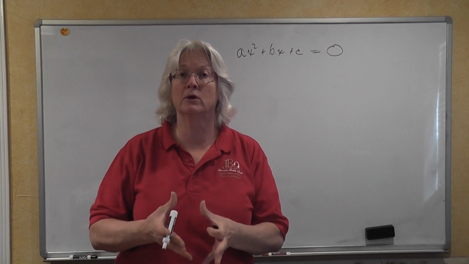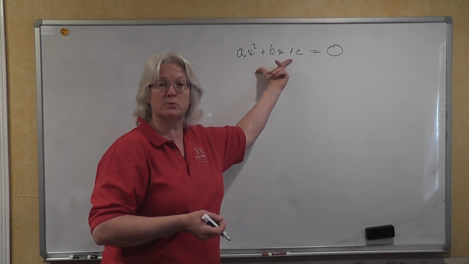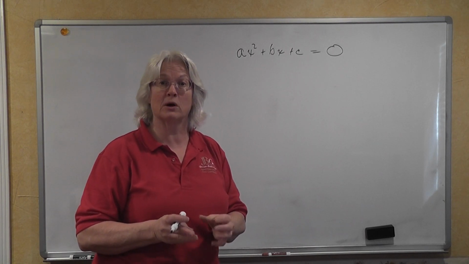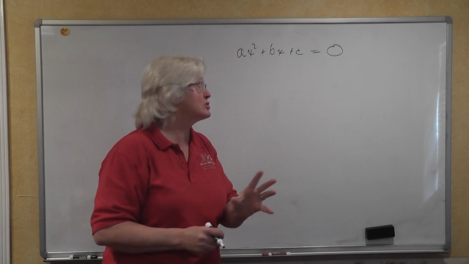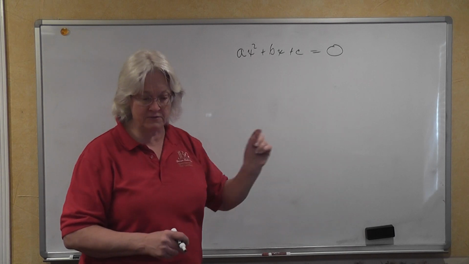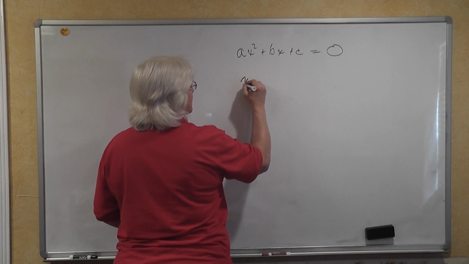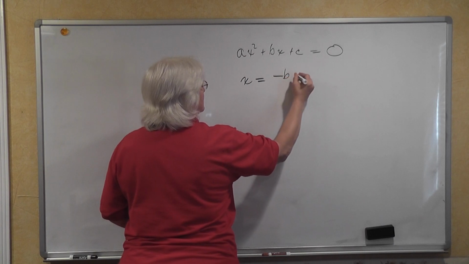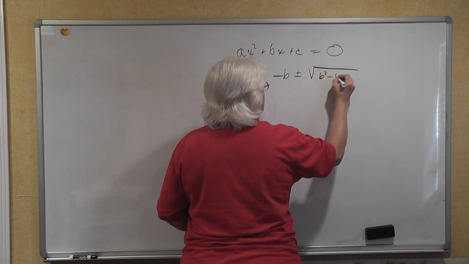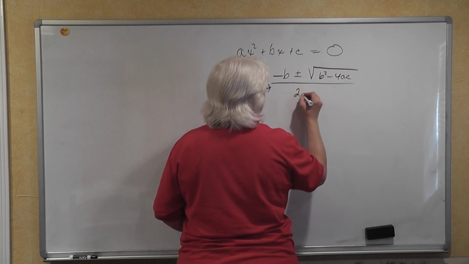Now, if we had wanted to go ahead and solve for x, just with this general algebraic equation here, we could do that by using the method of completing the square. Probably for next year I will go ahead and make a video that shows that derivation, but you have to just follow all the steps to complete the square. And if you were to do this, this is what you would end up with. You would have that x is equal to the opposite of b plus or minus the square root of b squared minus 4 times a times c, all of that over 2a.